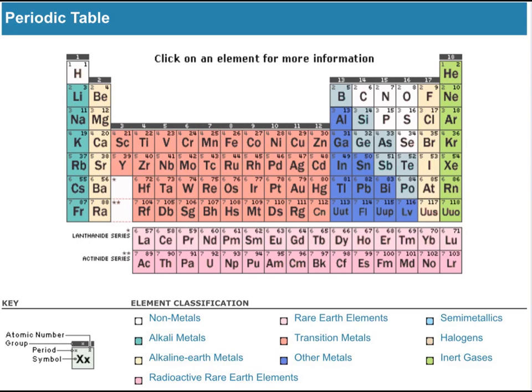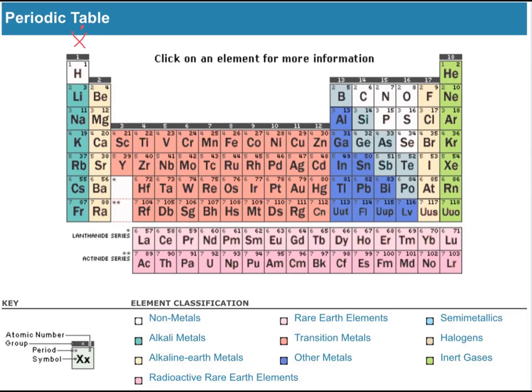Alright, so what we see here, we have the different groups on the periodic table. The first group that we're going to talk about are the green ones, which are these groups here. You'll notice that we did not include hydrogen. Hydrogen is actually a nonmetal. But this first group right here, these are our alkali metals. And if you remember, we said that group 1 has one valence electron. So they're going to look like that for their Lewis dot structure, okay?